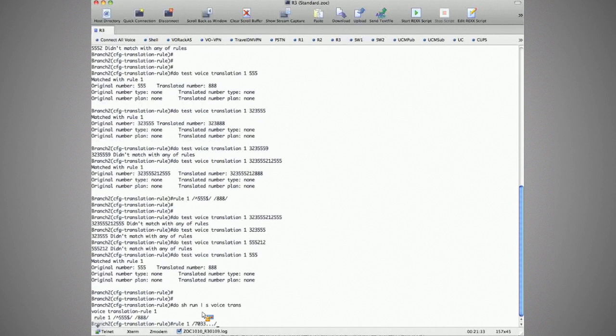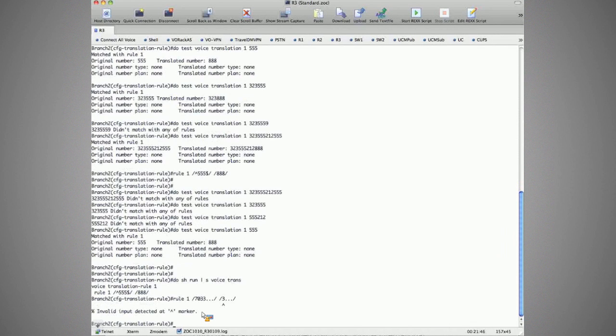But when I translate it, I just want to translate it down to 4 digits. So 4 digits, I'll put it in as, well, what will I do? Can I do 3...? Does that work? Nope, it doesn't like the dots at the end. Some things will take those, like a number expansion, and even translation rules, but not voice translation rules. So what I have to do is kind of say, hey, I just want to match this information, or maybe even just this information, these wildcards, and forward that on to the end.